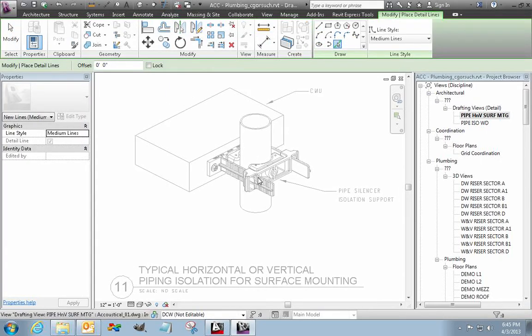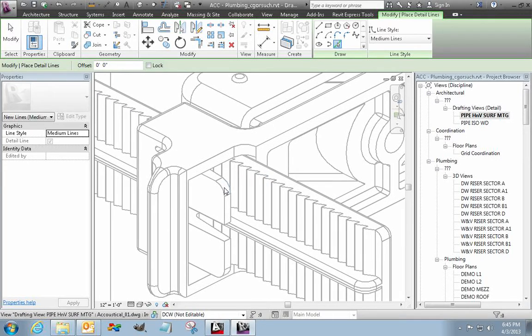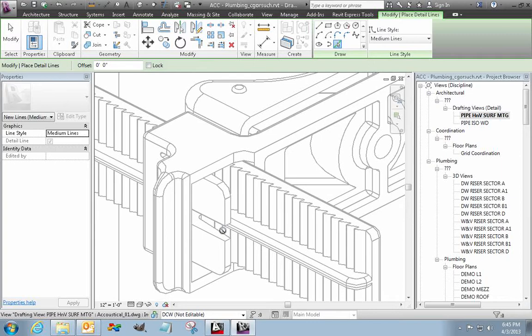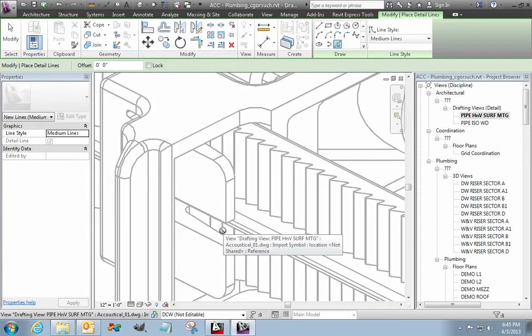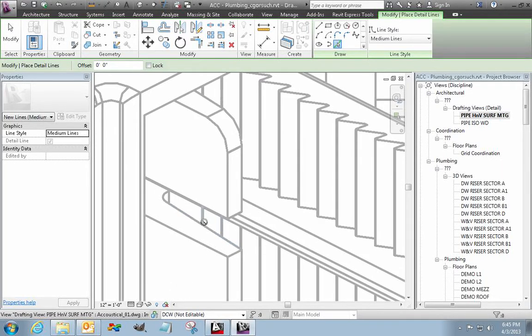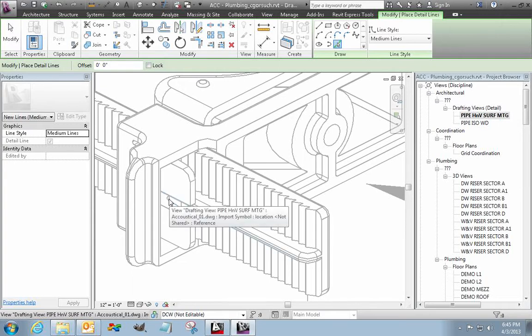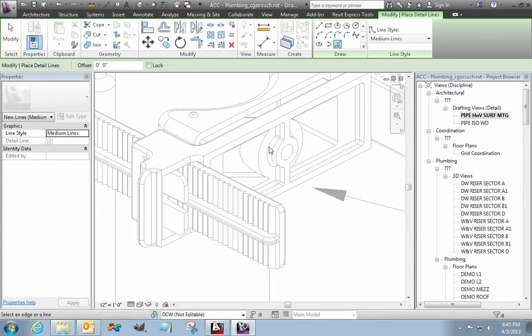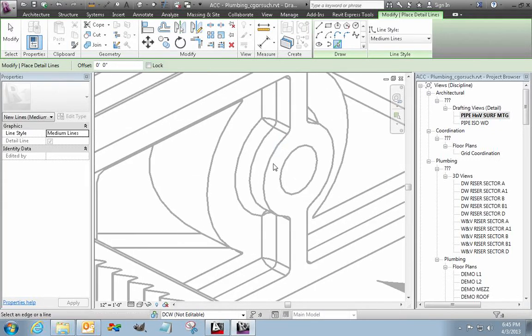So let me zoom in. We have some lines here. These little guys, now I'm hovering over them. You can see they're highlighting, but they're so short that Revit will not let me copy them. It just simply won't. So this is where you, as the operator, need to be judicious on what gets copied and what doesn't. I mean, yes, that is a lovely little isometric thing.